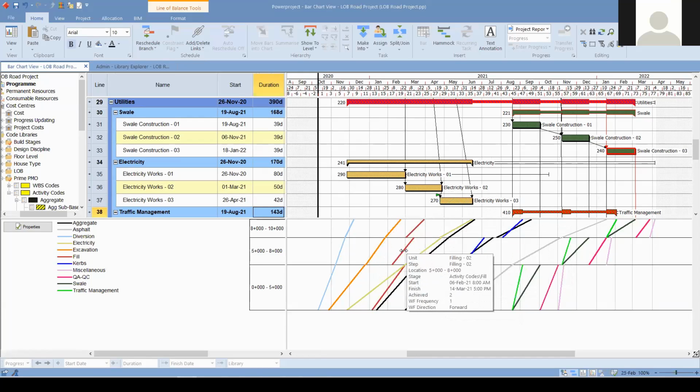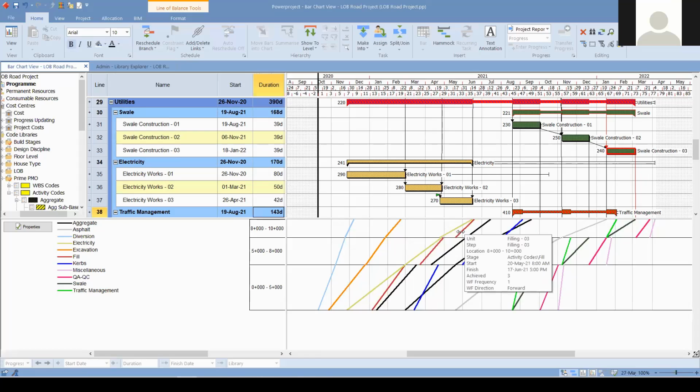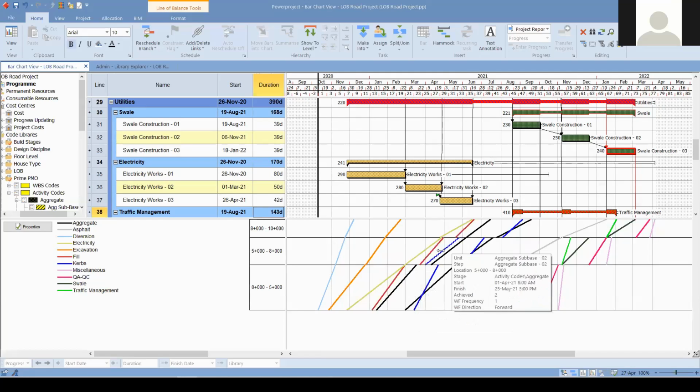However, we have the filling activities, so we need to make sure that these electrical works don't collapse with our filling activities. So by logic, it generates after the electrical works, but we have electrical lines going under the ground. So we need to make sure that after the electrical works, we have the filling activities. Then we have the aggregate sub-base.